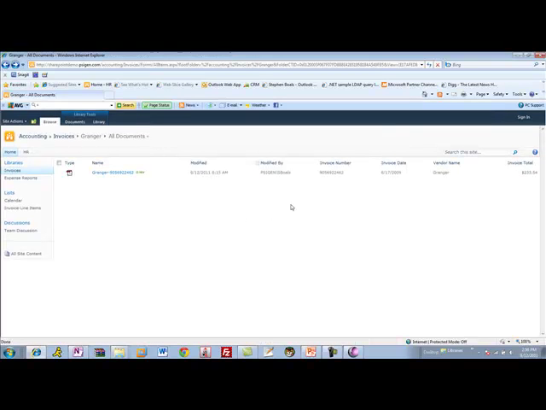Okay, and you can see I've got some selective information that I've sent. Now I didn't send all the line item information into the document library because this is just my reference set. I want an invoice number, invoice date, vendor name, and maybe a total so I can do some column-based searching or search this fully text searchable PDF.